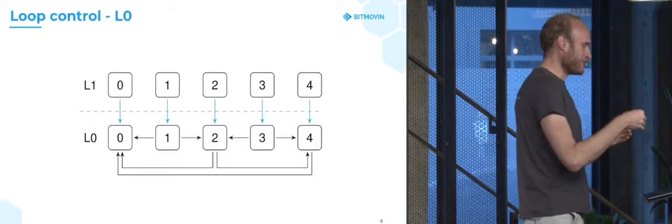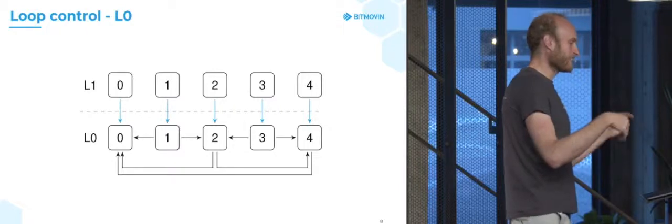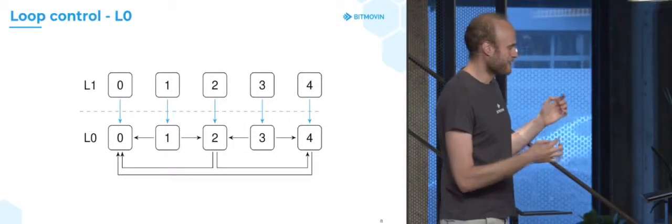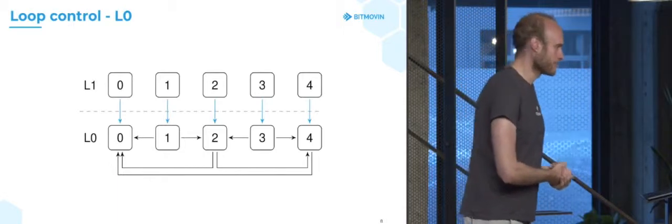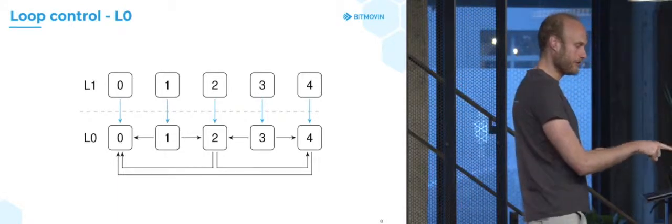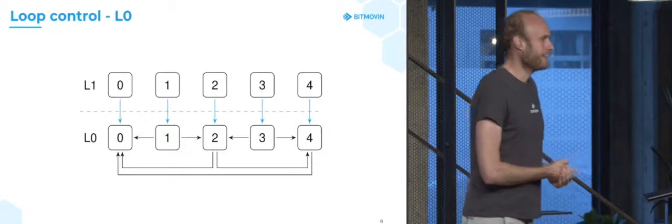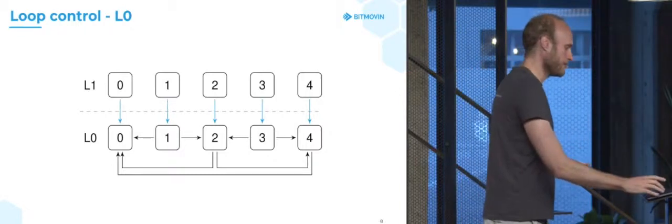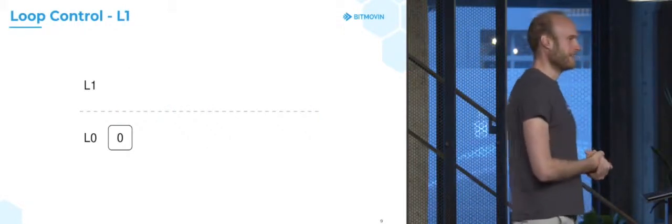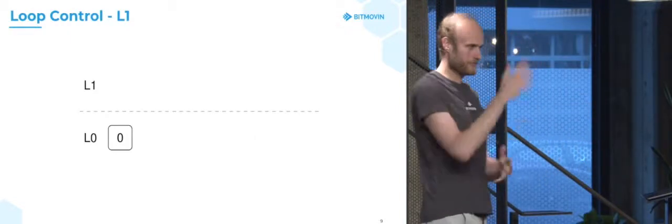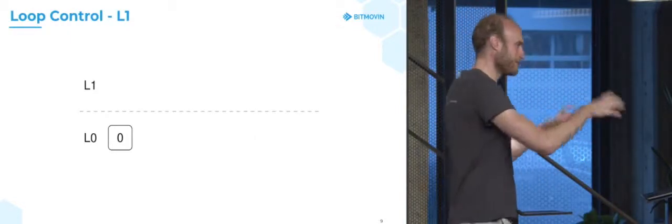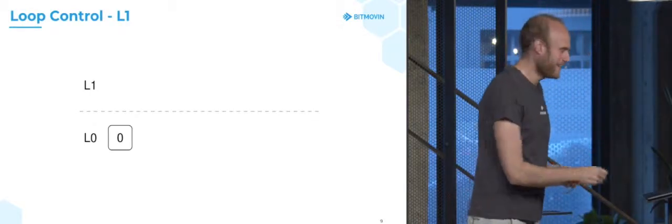But what I want to do here is transition somehow to the pure opposite of this. So this is control in the lower layer. We only have one loop running, which is in the lower layer. And the opposite is, of course, loop control in layer 1, so in the higher layer. And I'm going to go through this picture by picture because the resulting picture is going to have a lot of errors. And if we build it picture by picture, I think you can understand it better.